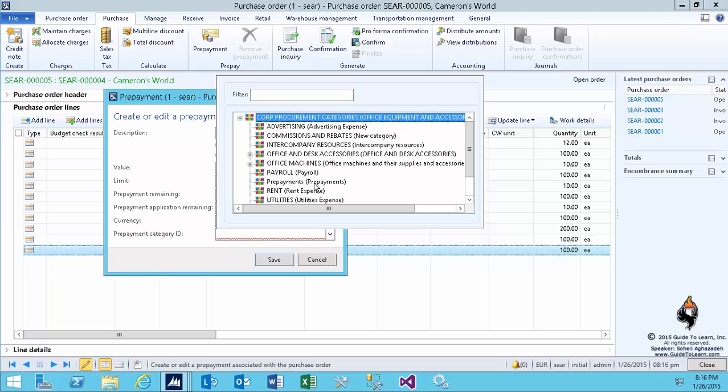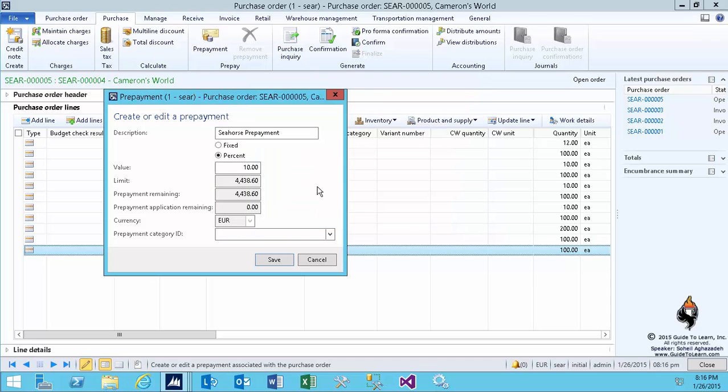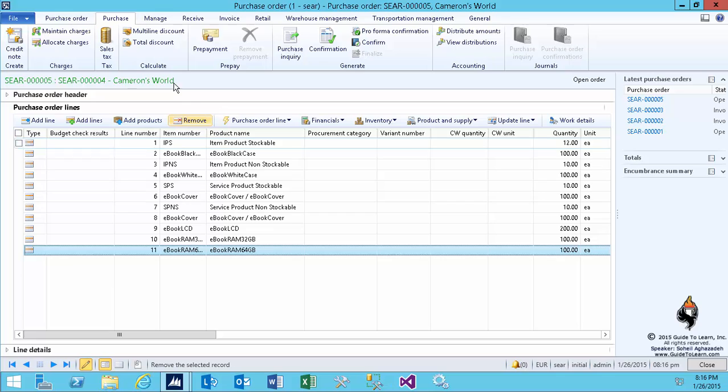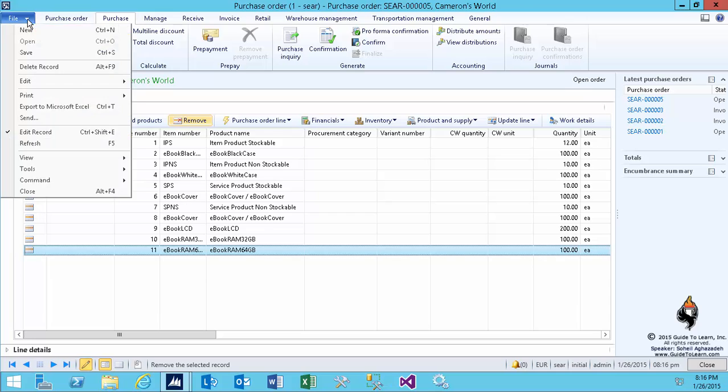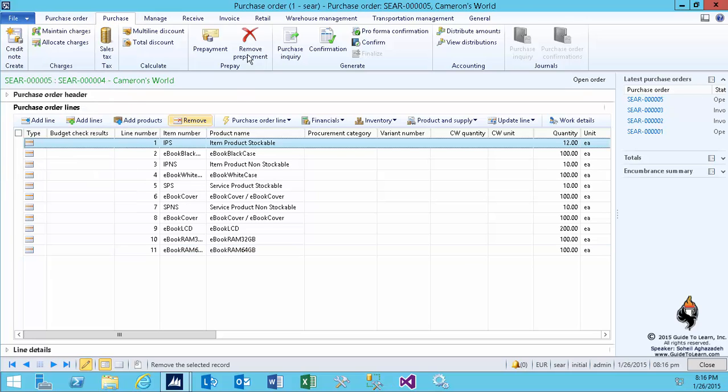You could create many different categories for different types of prepayments you may have, or different types of vendors you may have, but I just made one category for prepayment. And the reason is, you can't choose the category that any of these products belong to be the same as the prepayment. It has to be different. That's why it is best practice to create a separate category node within the hierarchy in order to apply it here. I save it. When I refresh it though, the new button becomes enabled, remove prepayment. In case you would like to get rid of that, you can just remove it here. Of course, I'm not trying to do that at the moment.